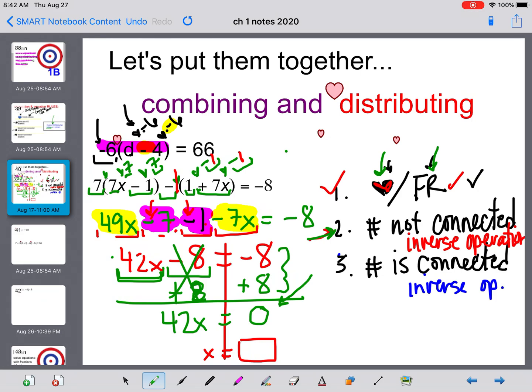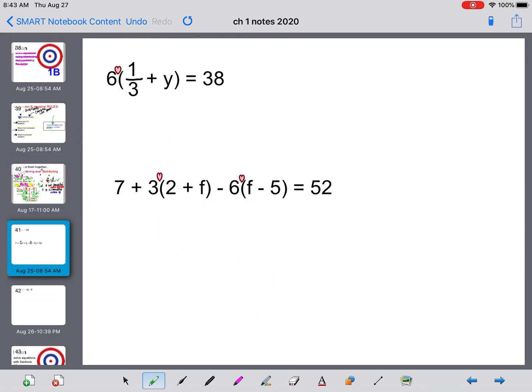And then there's a couple of different ways that I can approach this. 42x equals 0. Well, the only number I can multiply 42 by in order to get 0 is 0. So I can kind of figure that one out in my head. But if I'm unsure, just go ahead and do the division right here. Divide by 42, divide by 42 over here. These are going to cancel, and x is going to be equal to 0 divided by 42, which is just 0. Okay, and 0 is a perfectly fine answer for x. x can be the number 0. It's perfectly fine.